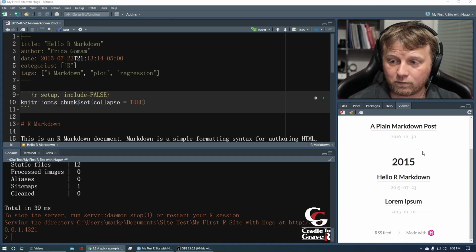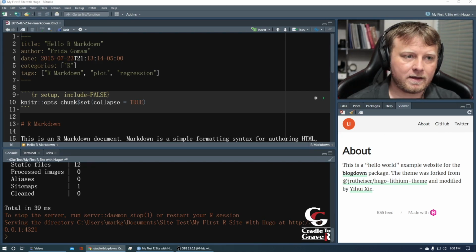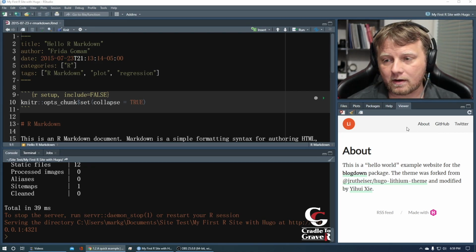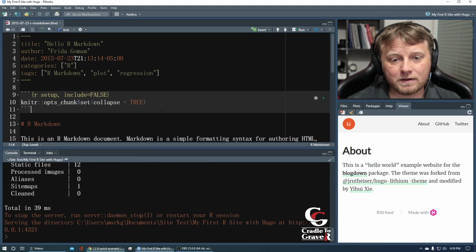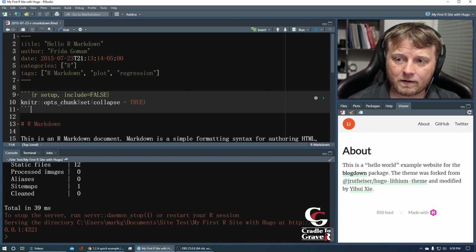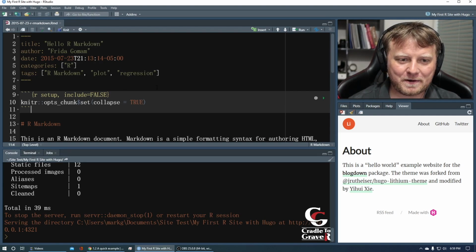Now, this works. I mean, within here, I can click on About, I can click on GitHub, and then GitHub's actually a link, so it actually will pull up your link, and Twitter and all that stuff. But there's many things you can do. So this is really cool stuff to do with R, and eventually I'm going to show you guys how to use GitLab and actually publish straight from R. So you're going to be doing code.